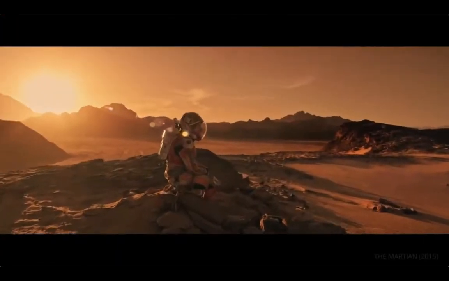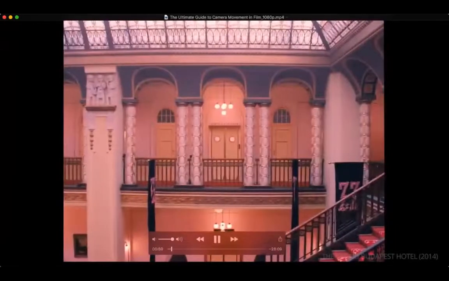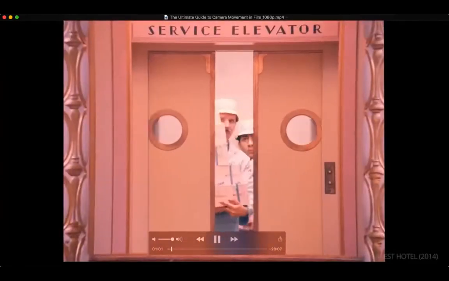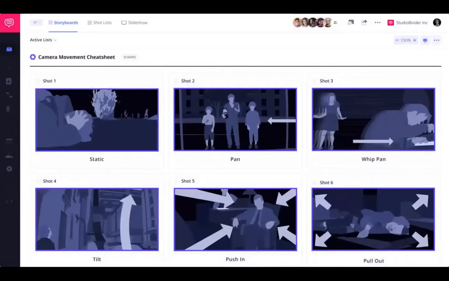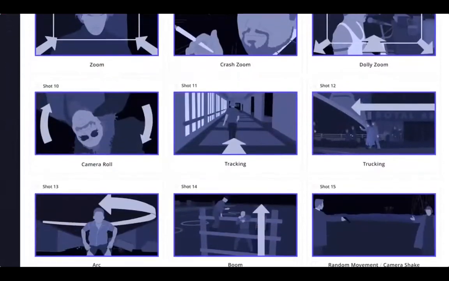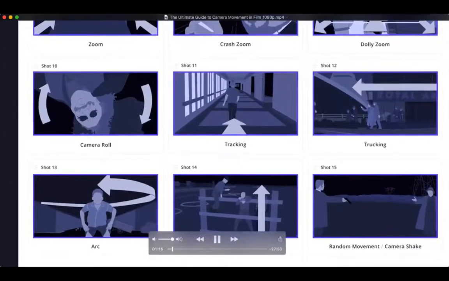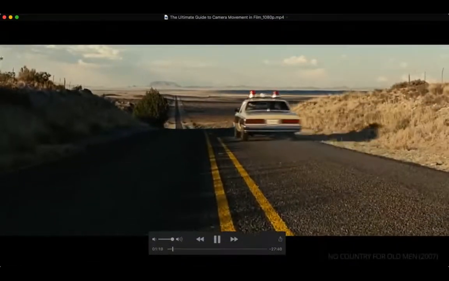There are countless variations of camera movement, each with their own language and purpose. A filmmaker who understands this language can create dynamic and compelling work. We'll be examining different types of camera movements. Along the way, we'll be updating a shot list of these camera movements in a StudioBinder shot list, which you can download and reference in your upcoming projects. Now, let's get moving.